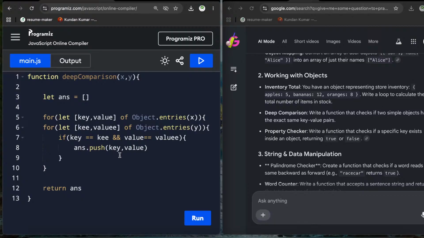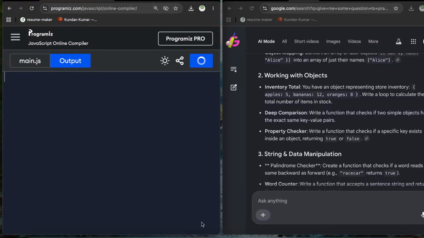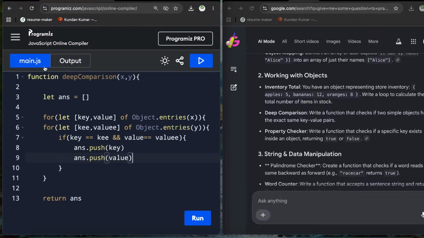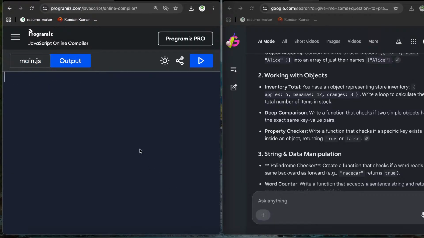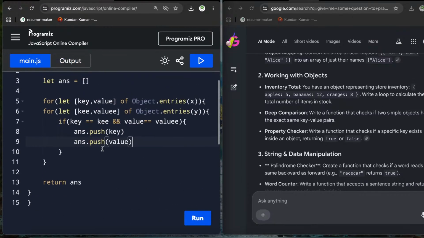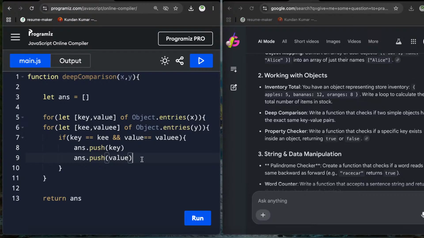Okay, I got it. I was pushing the two things at the same time. But here, why wouldn't we get a result?